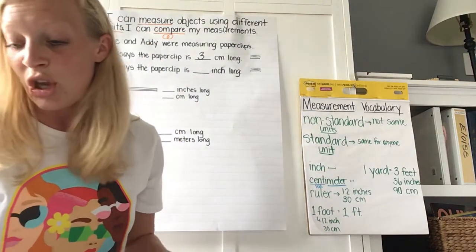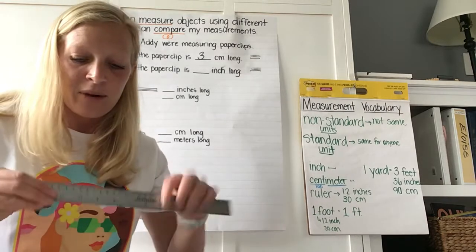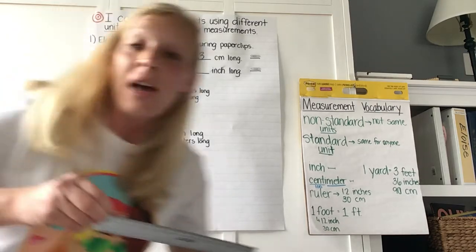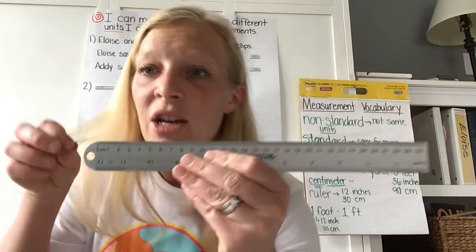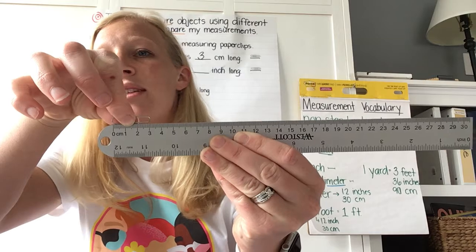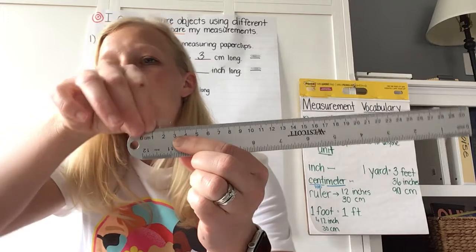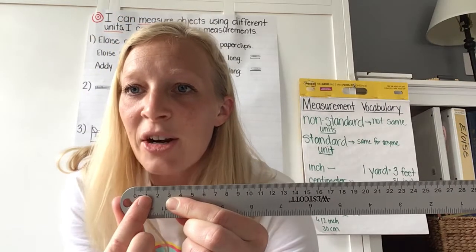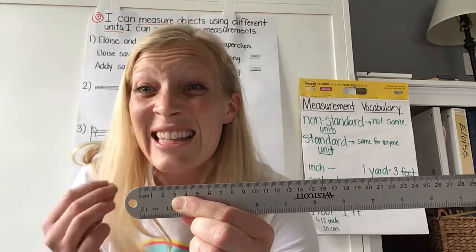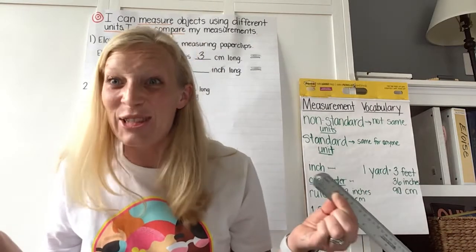And I'm actually going to show you up close because the paper clip's kind of far away, and then our ruler will be far away. So I want to zoom in so you can see this. Eloise measured it quite nicely. She started at her 0. Remember that from last week? And she saw where it stopped. And where do you see it stopping? Yeah, you can see it stopping right there on that 3. So we know that this is a centimeter, this is the 2nd centimeter, and this is the 3rd centimeter, okay? So she says it's 3 centimeters long. Agree? Seeing some wiggle waggles? That makes sense, right?